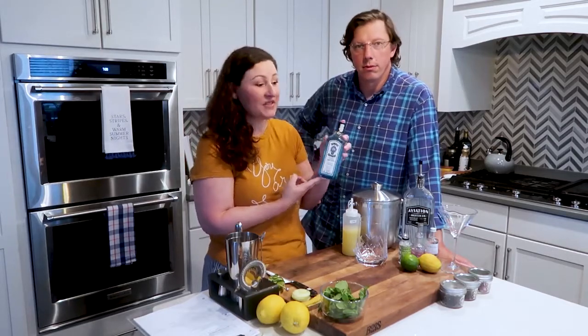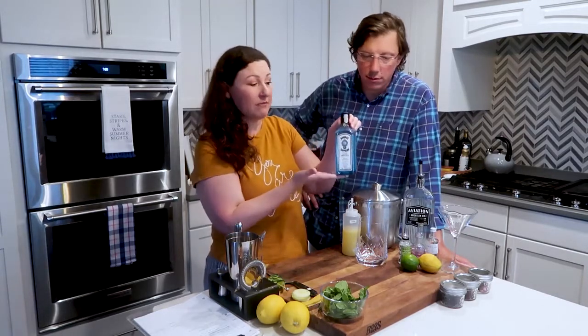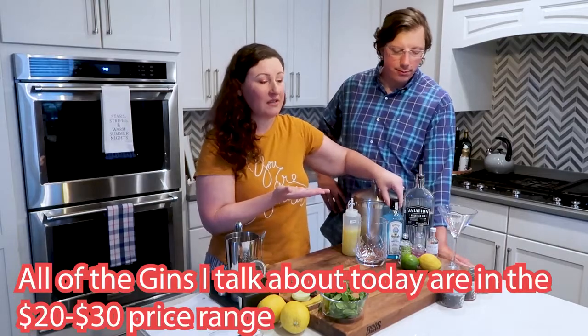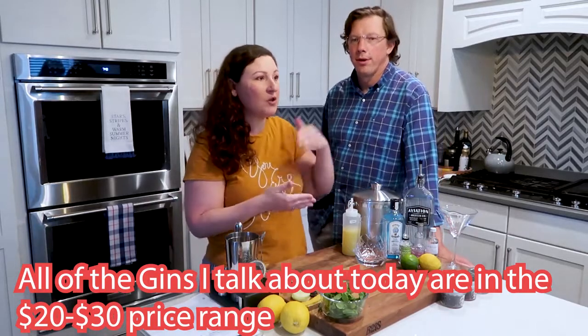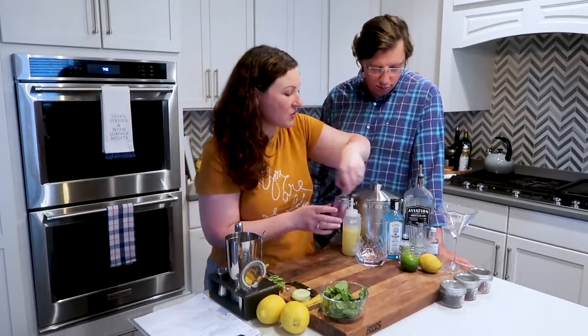This one is popular with a ton of people — it's Bombay Sapphire — but again it's the London dry gin and that is just not my favorite. It is a good middle of the road though; it's not super expensive, it's not super cheap. We don't usually spend a lot of money on liquors that we're going to put into a drink, because if you're going to make cocktails you don't want super high end, but if you get really low end you get what you pay for. So middle of the road is good.